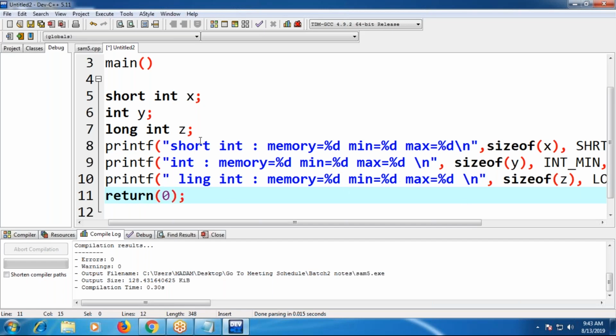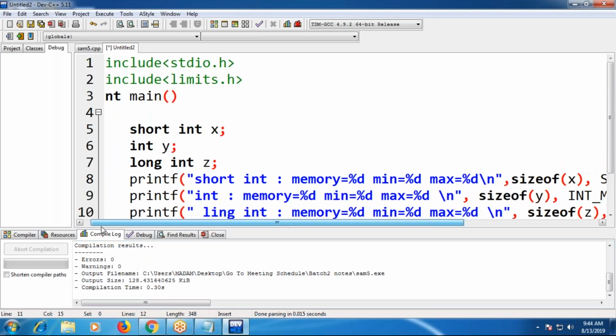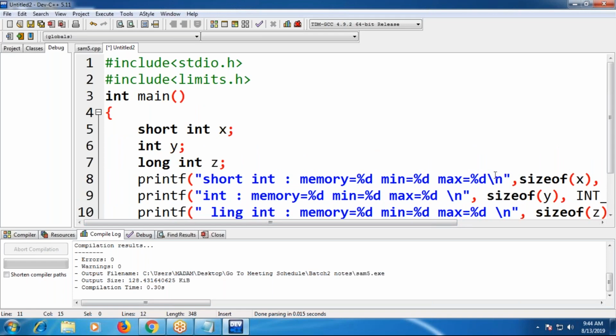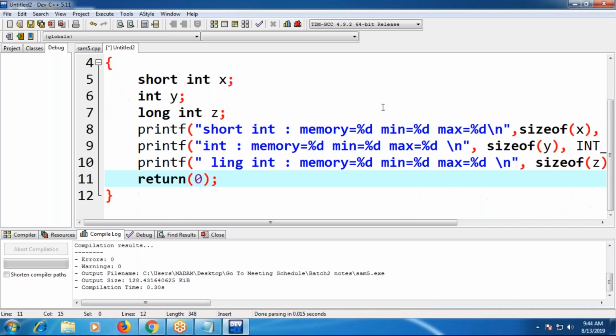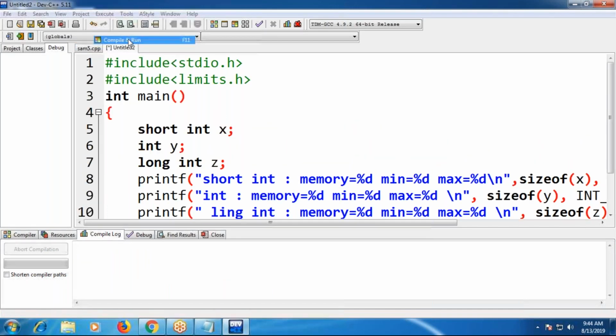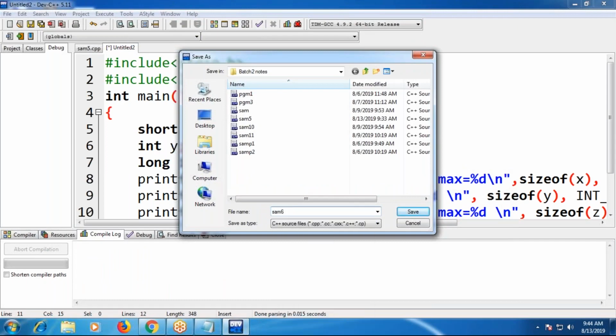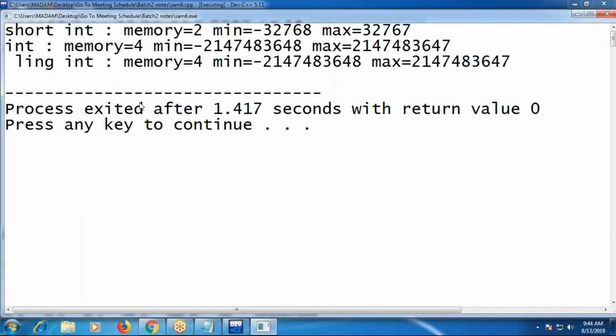Did I include all the header files? Yes, I have included limits.h to get the minimum and maximum values for short integer, integer, long integer. Let me execute this. Give some name.